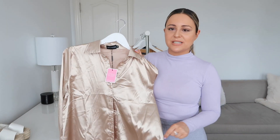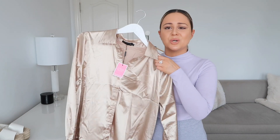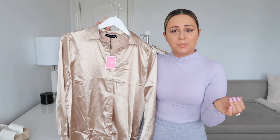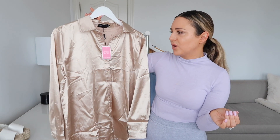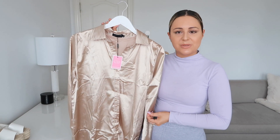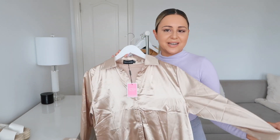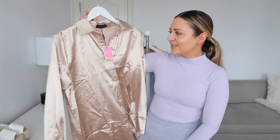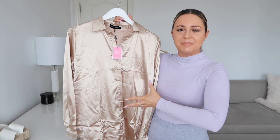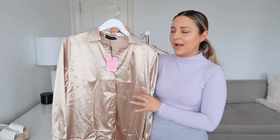I'll actually wear it for you guys two different ways — I'll tie it up and also let it hang. I just love the champagne color and I love the way it looks even with white. With this piece you can also dress it down with a pair of jeans, or if you have a super nice dinner you can put on the trouser shorts or trouser pants and instantly dress it up. Layer it with some chain necklaces and a cute little mini bag and you're ready to go. I also feel like a black one in this style would be super classic.